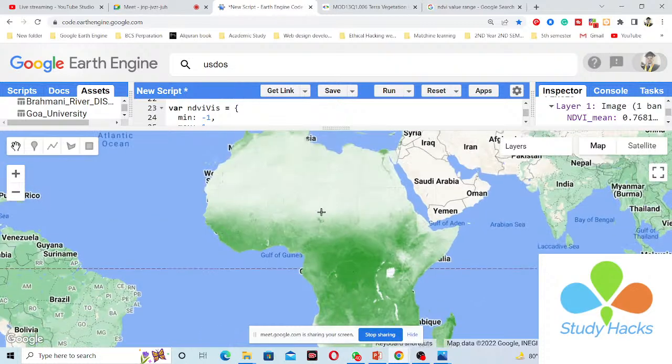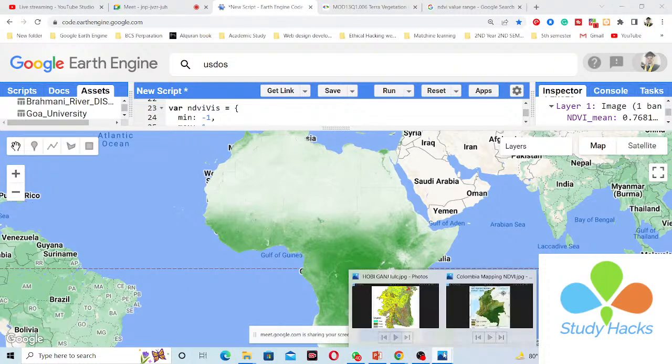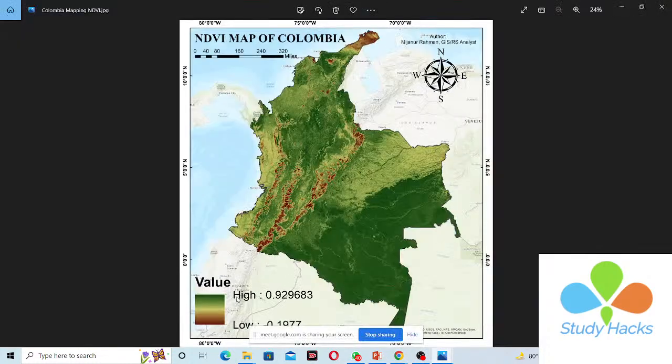So now you can easily export this map, and you can easily make the map layout or other things like this. Here you can see it's also showing the point of -0.19 from the 0.92. So we can also easily export this map and easily make this map layout or other things easily.